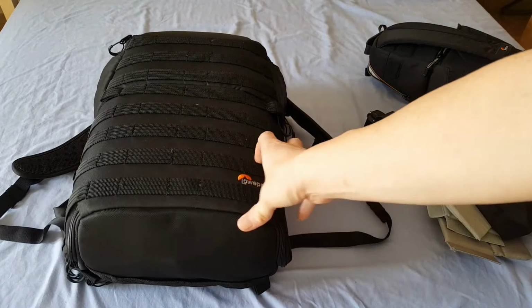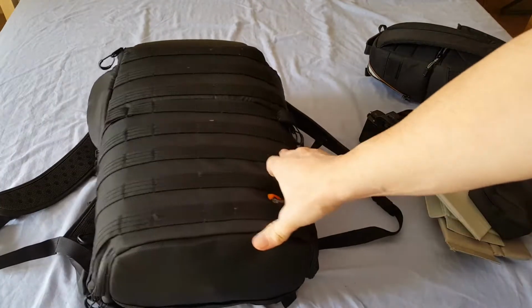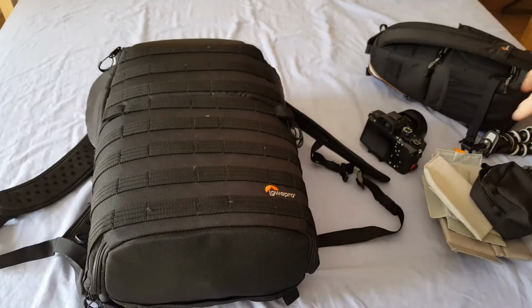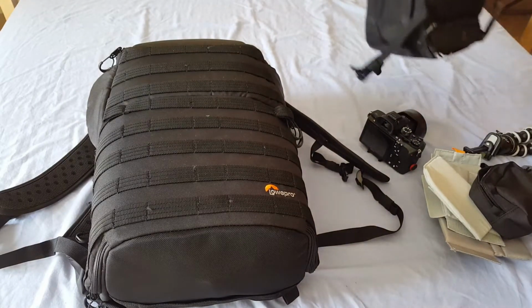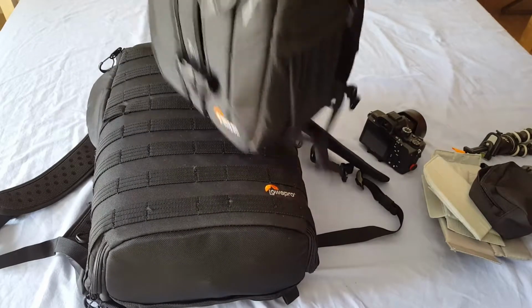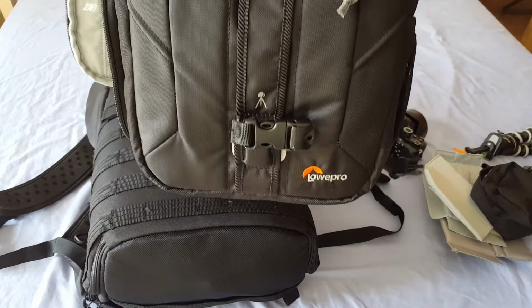Here we go, the bag itself. This is what I put when I really know that I want to take absolutely everything with me, and then I use this much smaller sling bag when I'm just going to be taking the one piece of kit with me. I go for the smaller option.